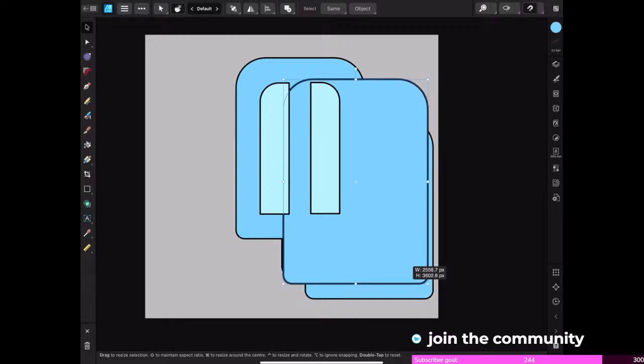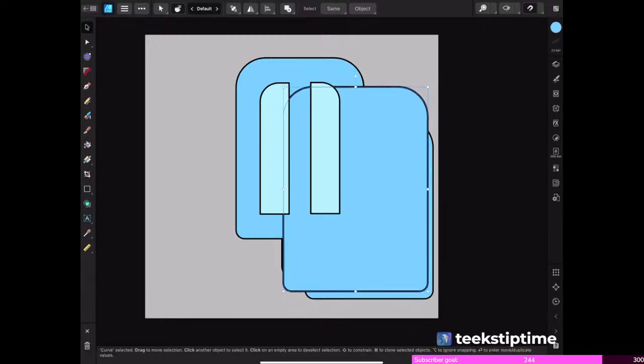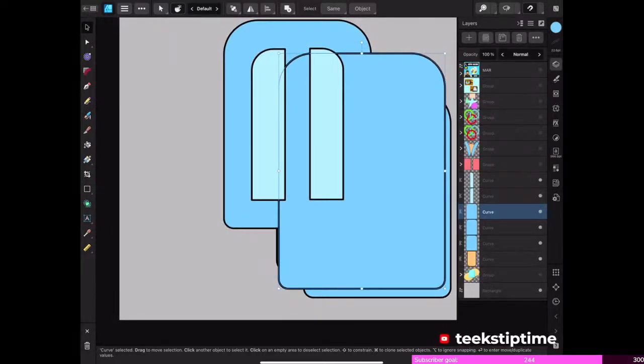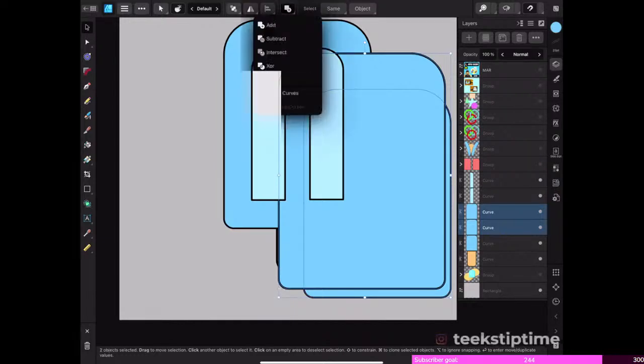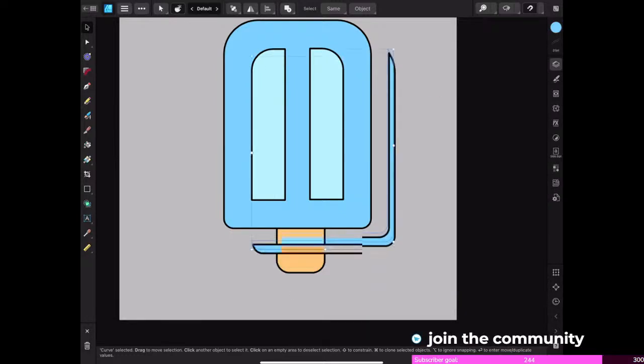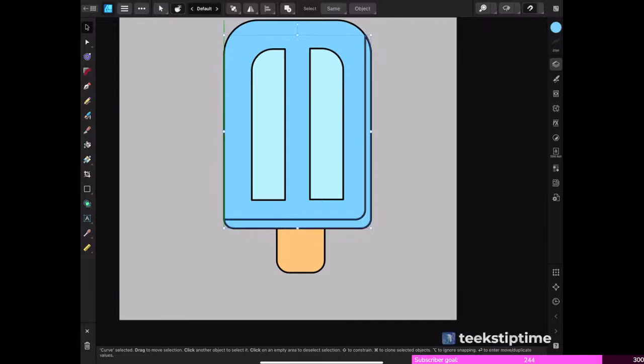And now we're gonna use, well, I use Boolean. You could use Shape Builder, but I'm so used to using Boolean. So what I'm gonna do is select both those shapes and just come up and subtract it. So we're left with just this L shape, reverse L shape. And now I'm going to put that into the ice cream like so.